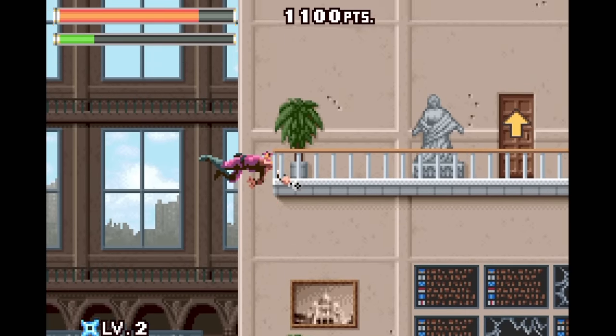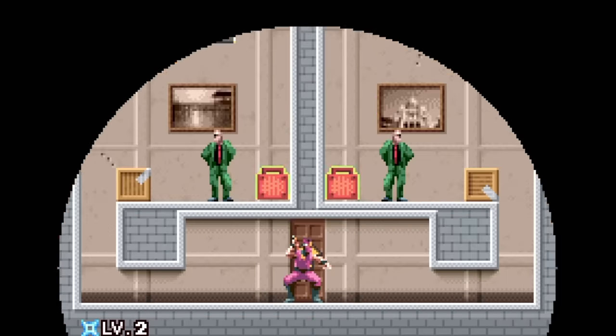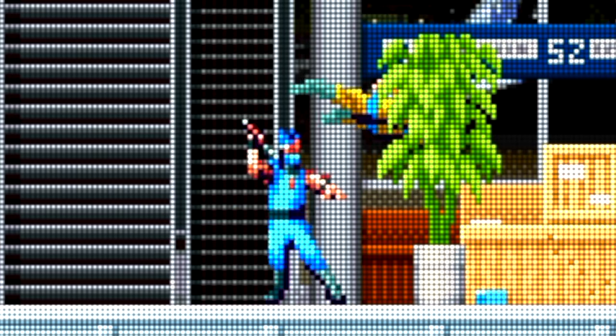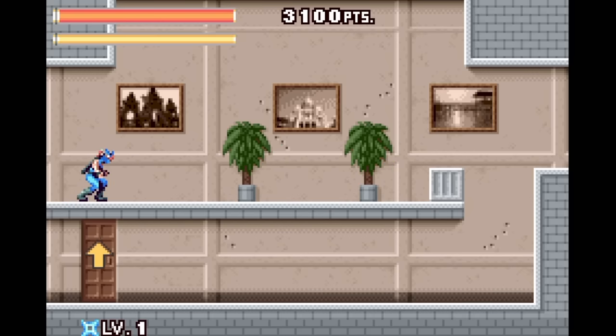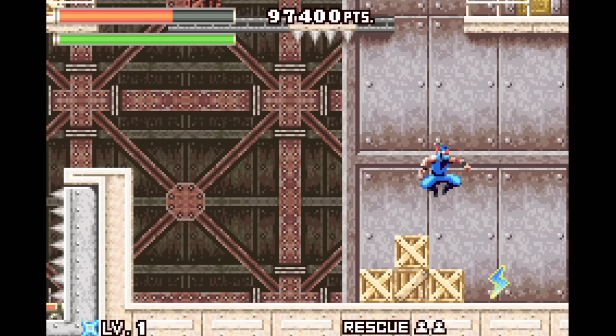This game reminds me of a mix between Elevator Action Returns, Shinobi, and Rolling Thunder, and that's all definitely a good thing. As you make your way through each area, you can toss weapons to defeat enemies. You can even slash them with your sword. Your sword is also used to open red crates which can contain power-ups or keys to open the same colored doors. Enemies also sometimes drop power-ups and life-ups as well.